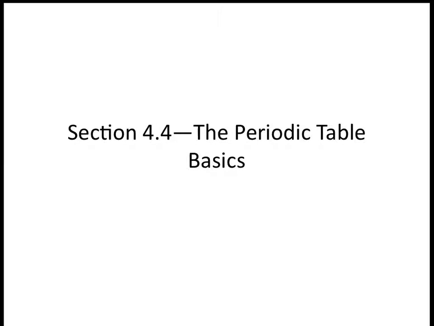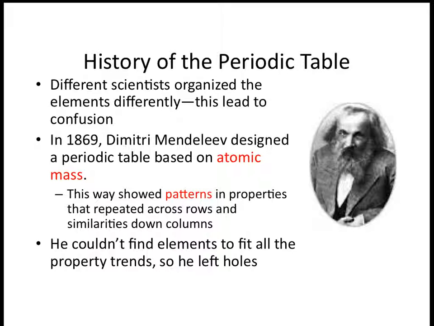Welcome to section 4.4. It is the first part of Unit 4B. We'll be talking about the periodic table basics. Following that, we will talk about all the hidden information that the periodic table can give us, and then we'll be connecting the entire chapter back to light. We're going to start off with a little bit of history with the periodic table.